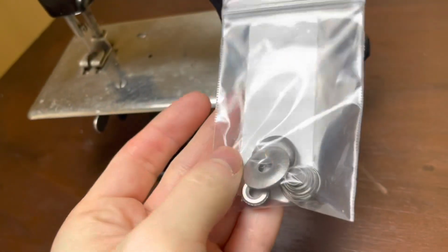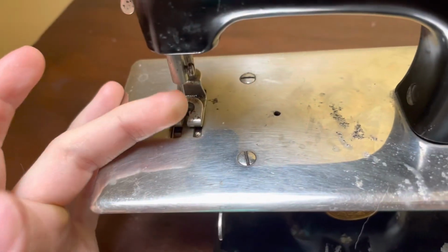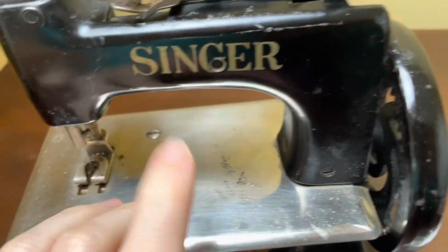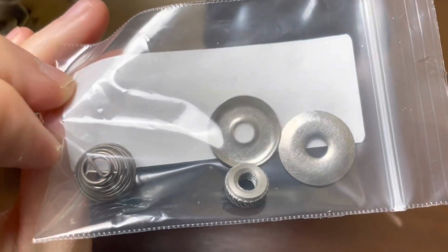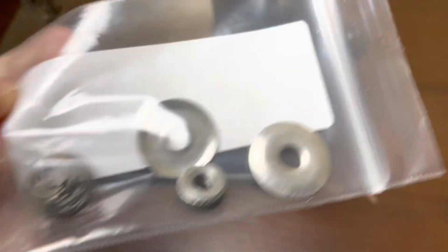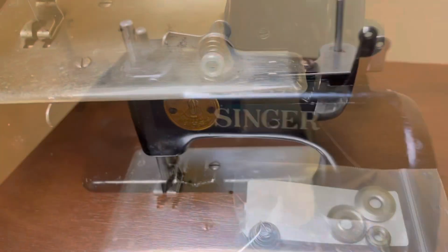So here are the parts for the tension. I got a new needle on there. Also found out that there's only a certain kind of needle that these need, but they're not too hard to find. This looks pretty straightforward to put on there, which is good because I was having trouble finding instructions for how this is actually supposed to go on.